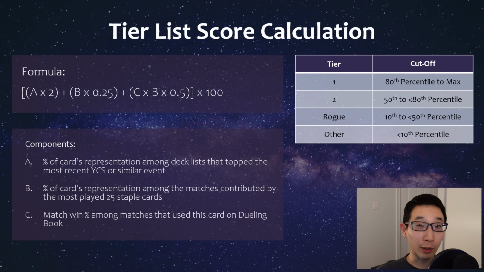Hey guys, so as usual, I wanted to provide a tier list of the best hand traps and staples for this current format. At the beginning of the month, I also brought a breakdown of the most played hand traps and staples based on the first weekend worth of regionals. So I updated that with the most recent weekend worth of regionals and also some Dueling Book data from YGScope.com as well.